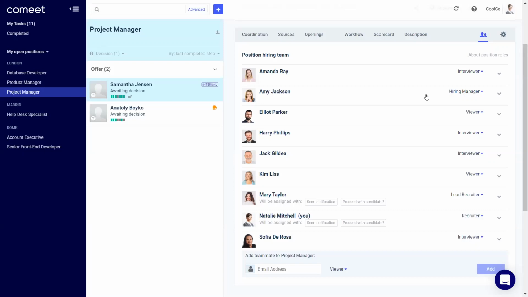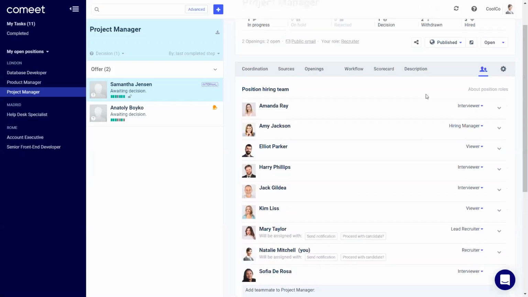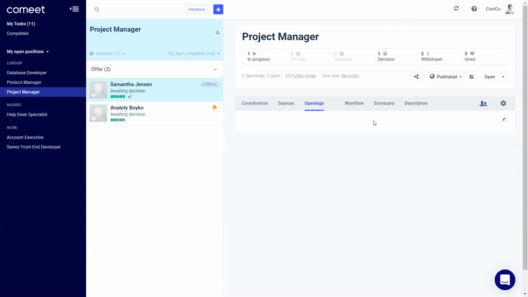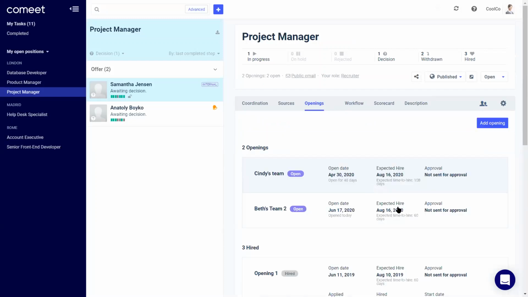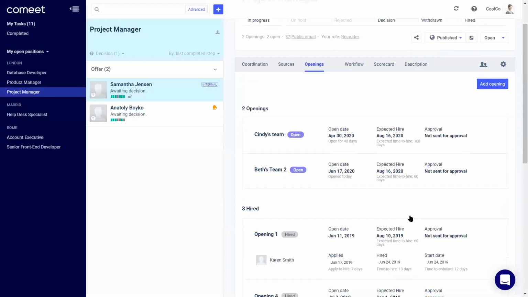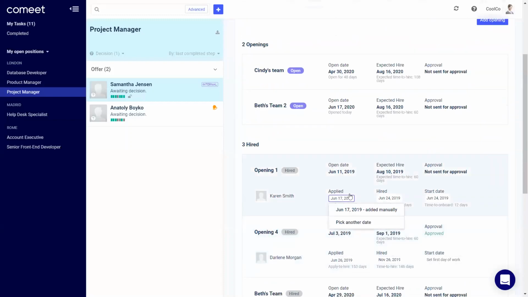So before we go on to the question and answer portion of things, I just want to sum up everything we talked about today. First, we talked about the difference between positioning and positioning. We did the openings tab. This is something that's really important for you to be visiting in the day-to-day, making sure that you're managing correctly. Again, your data will be correct. You can use this to update information, like we said. If anything is incorrect, you can go ahead and edit. If you've hired a candidate, you can even go in and click here and make changes really easily.